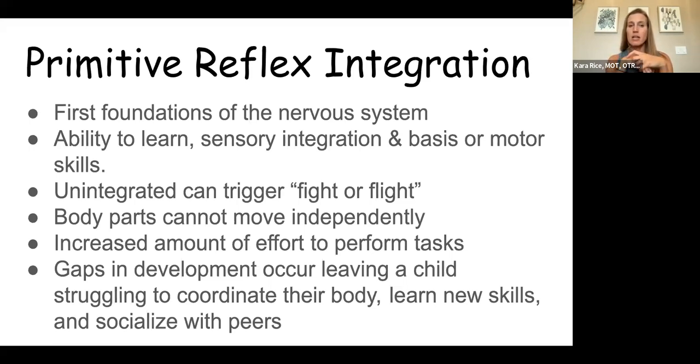So once they integrate, it allows our body parts to move independently. So when they're retained and they haven't been fully integrated, we do move as more of a unit. So if I turn my head, my shoulders might turn a little bit with it. It might not be very pronounced. For some kids, it's very pronounced. You see a huge movement when you turn a head, depending on how you test the reflex, you can see the entire body part just want to move with it. So you don't have full control of your body. And that's a huge thing, especially for kids that are non-speaking autism, that are more severe end of autism. They really don't have this connection to their body, even where I've heard Dr.